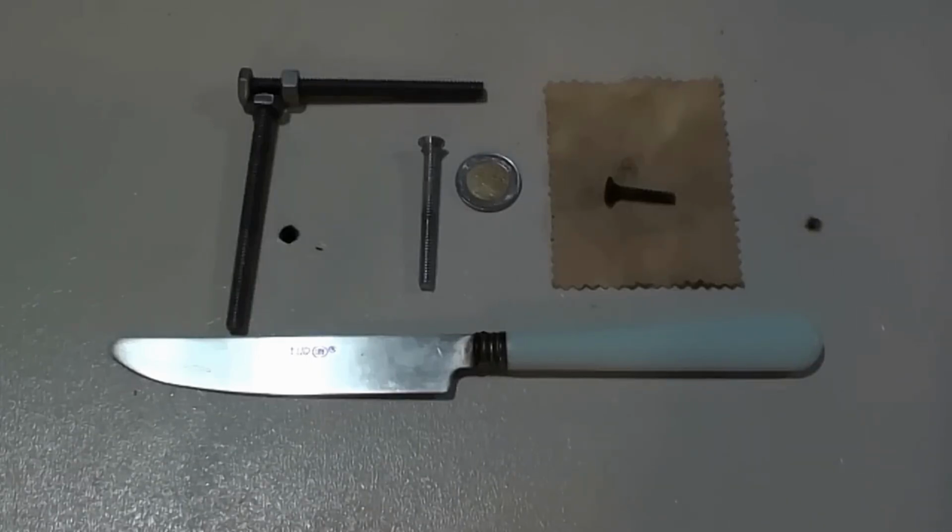As you could see, there are several ways in which we can unscrew any type of screw, and without having to necessarily have the appropriate tool. Either because we do not have it, or because we are elsewhere, and we have the need to disassemble or screw something, and there is no one who can lend us a screwdriver. And the best thing is that they are done with things that we have at home, or that are not difficult to get, and more so if we do not want to spend on a tool that we may not use again. Although I highly recommend that you buy the basic tools so that you do not have any problems, and can solve several things in your home, business or office.